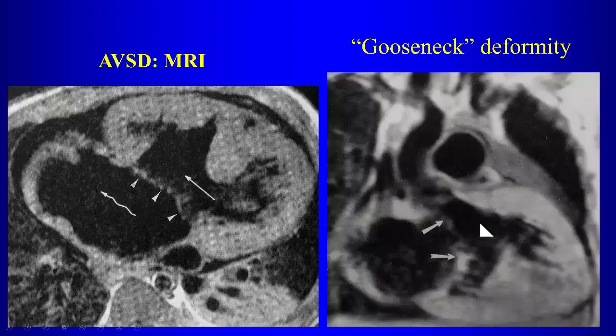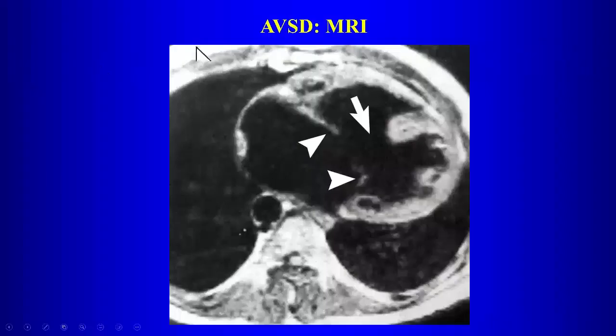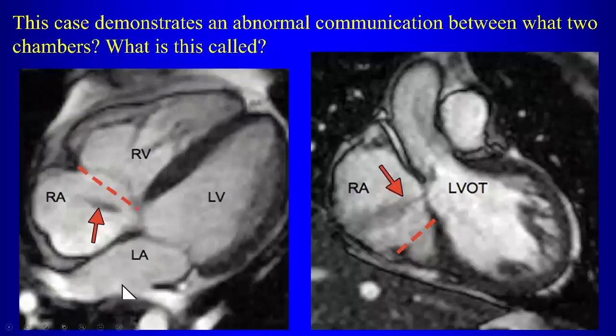The gooseneck deformity is the deformity here, this elongation of the outflow tract, which is also associated with endocardial cushion defects. So again, big hole in the center of the heart, common bridging valve going across the center of the heart. Those are the findings of a complete endocardial cushion defect. The common valve would be like the mitral and tricuspid, just fused. Right.